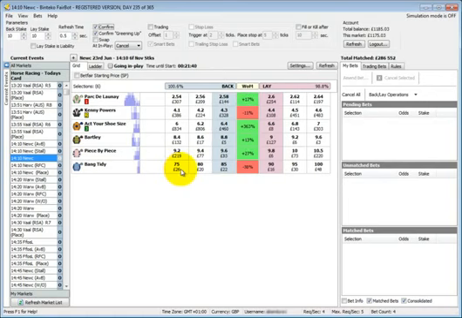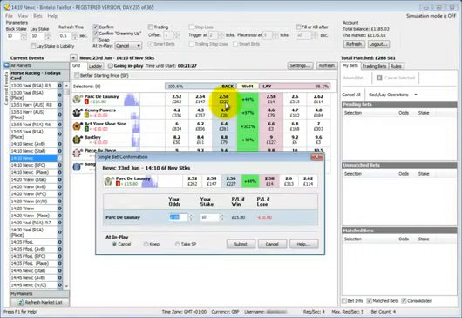To make a bet in the grid interface, you should click the left mouse button on the respective cell of the grid interface. For instance, when we click on the blue cell with the odds 2.58, there is a window to confirm the single bet where we can specify the odds and the stake amount.